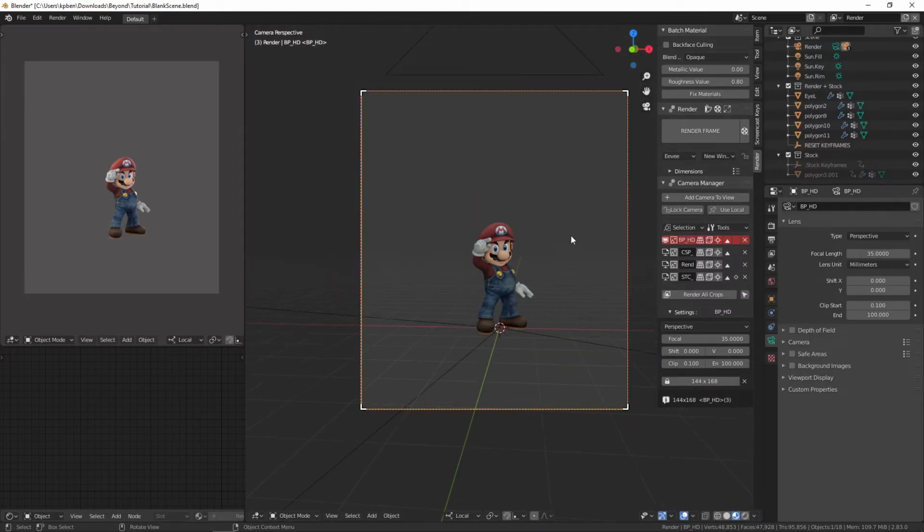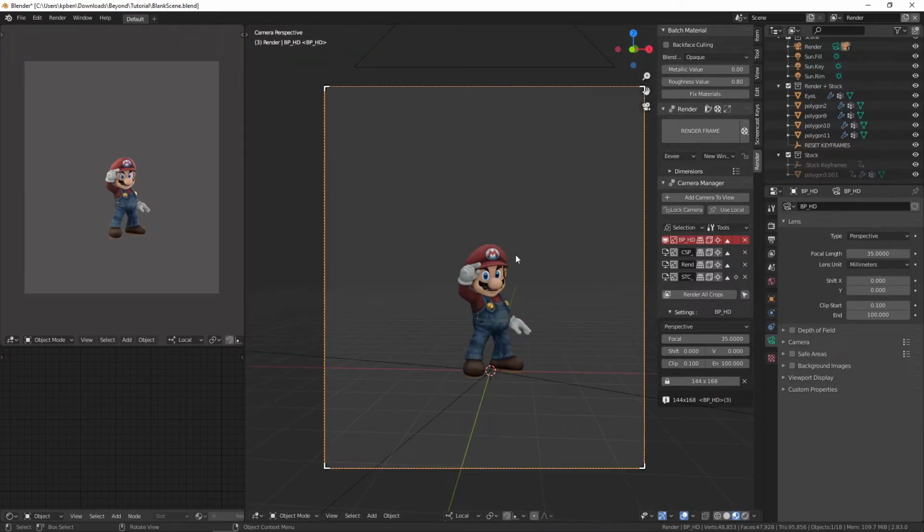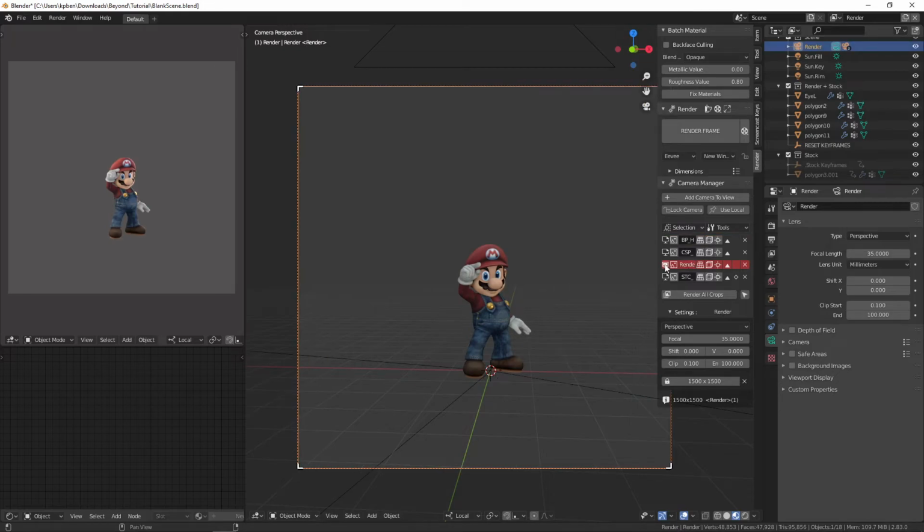So now for setting up the cameras itself, the first thing you want to do is decide what resolution you want the main render to be. We recommend doing 1500 by 1500. The square leaves least amount of empty space trying to be rendered, and it'll fit most characters well. Doesn't need to, if you want it to be higher resolution, you can, that's up to you.